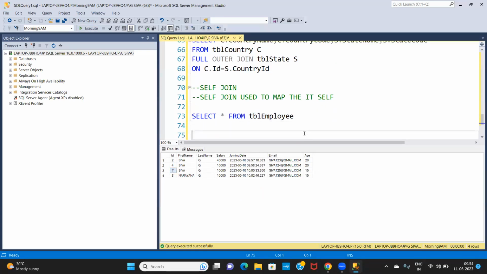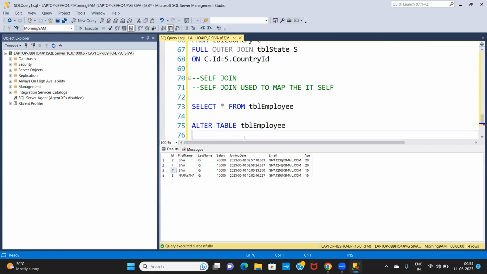So I have to add a new column in this employee table. So alter table, the table name is TBL employee, and I want to add a new column. Column name is manager ID, and the type is integer.